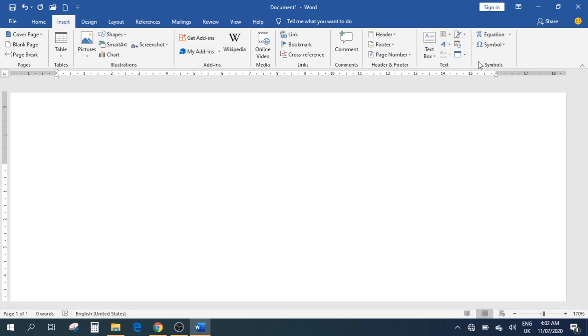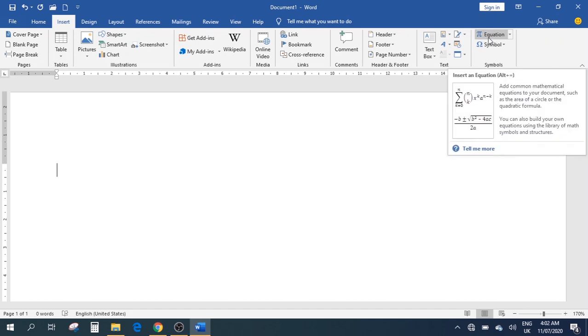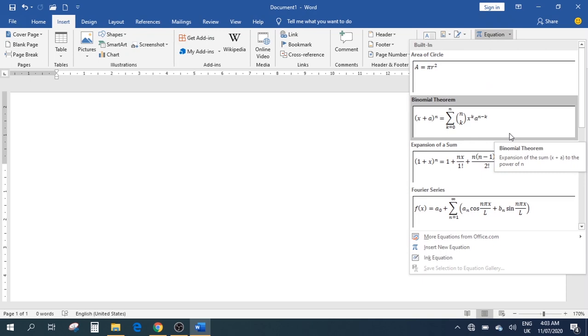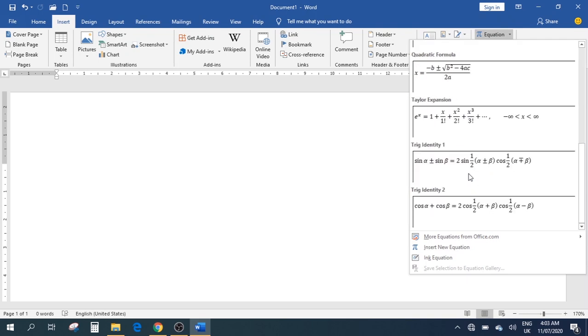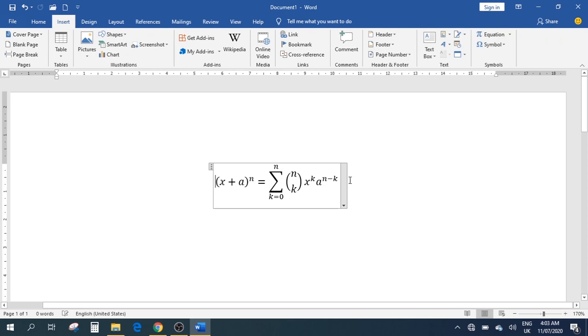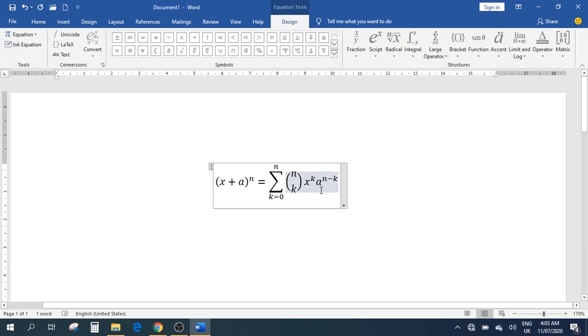So next in the insert tab, we're on the last symbols ribbon. Here we have a couple of options. We can insert an equation. Here we have some templates of the equations or some sample equations which we can use. You can see if you click on this, it lets you insert this.